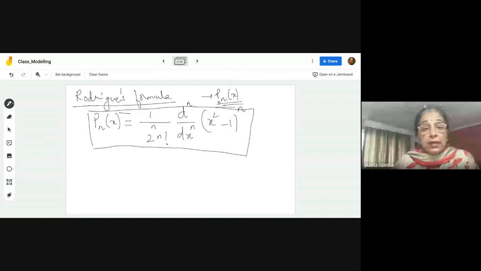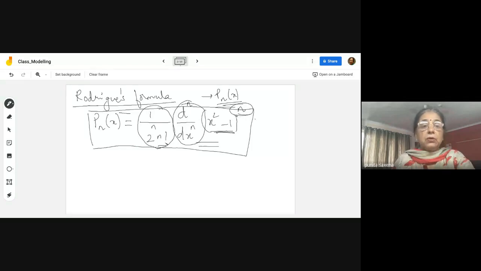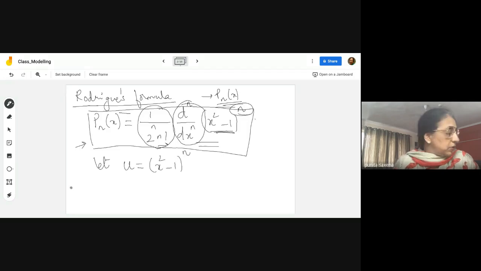Because of this expression, even in the generalized expression given by Legendre, we need the coefficients to be of this form. But the point is, how do we arrive at this? Where did this come from, and how do we talk of the nth derivative here and handle such terms? To prove this Rodrigues formula for the Legendre polynomial, we start with u as (x squared minus 1) to the power n.